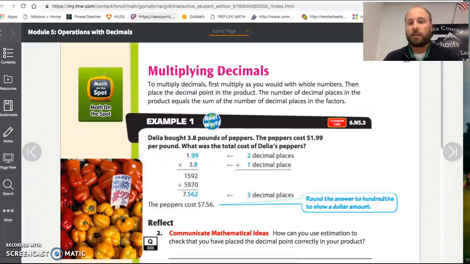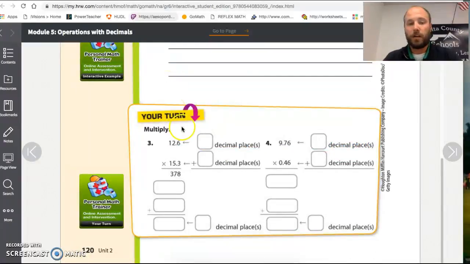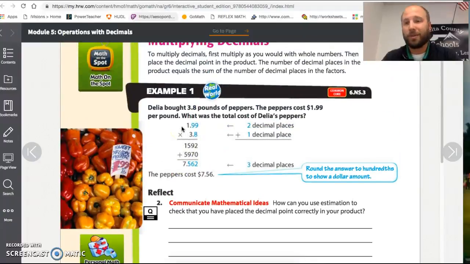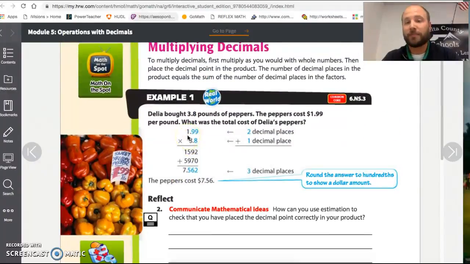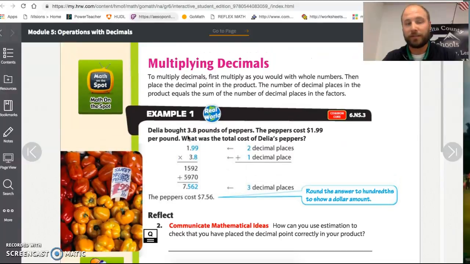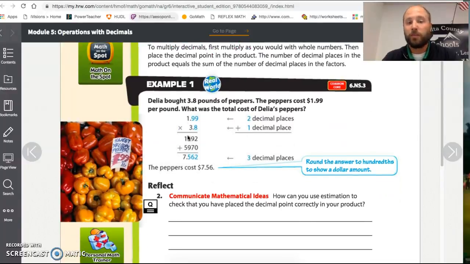Okay, so we're actually going to start on page 120. We're not going to go through all the diagrams. The diagrams and the models are exactly what we showed you last year, seriously. So we're going to move on, all right? The one piece I like is this example. When we multiply decimals, you notice here that the decimals are not lined up like when we add and subtract decimals. We're stacking this just like a normal multiplication problem. And the trick, if you guys remember last year, is you want to make these whole numbers.